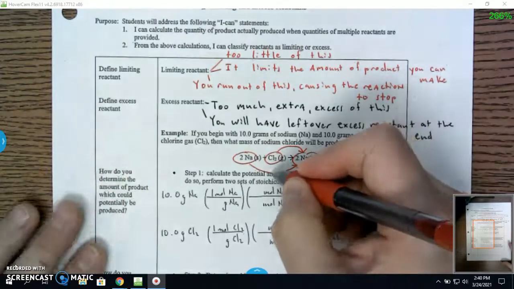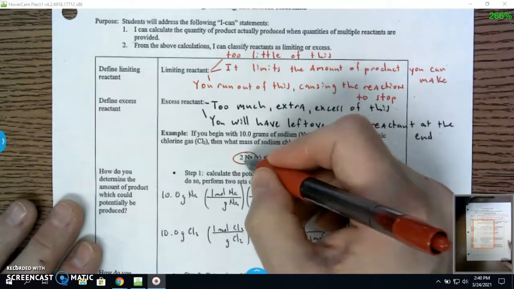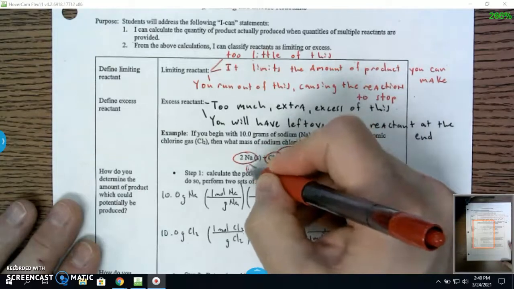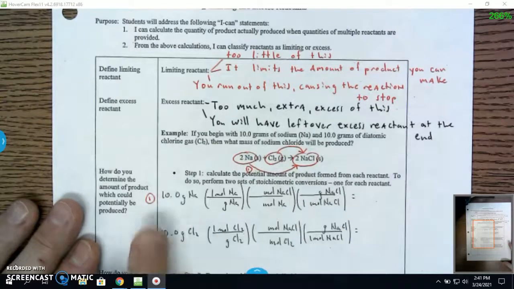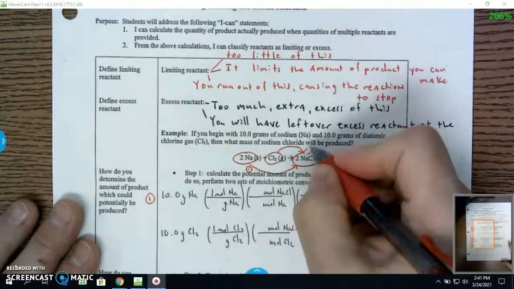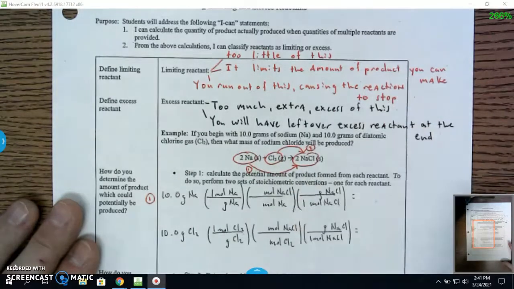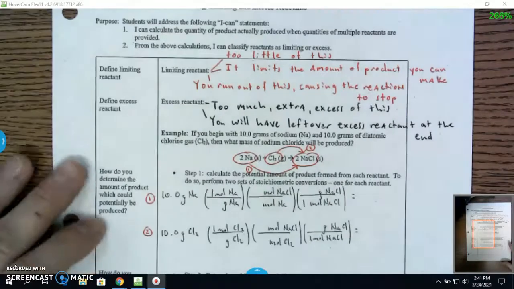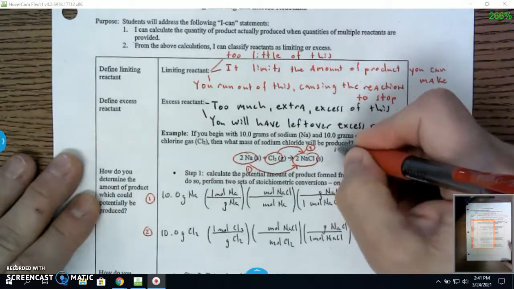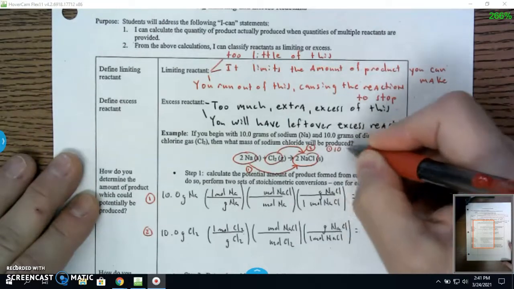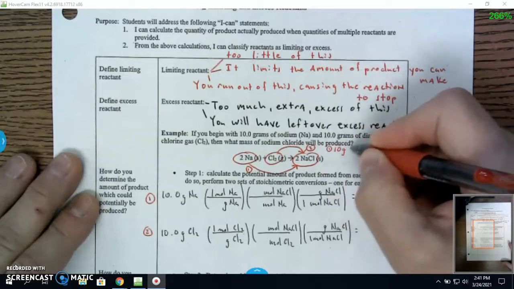Now, I'm going to define this bottom arrow, going from sodium to sodium chloride, as mathematical string of equations 1, and I'll put that right down here. This one is going to be 2.